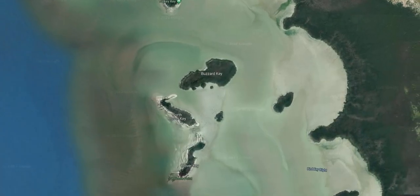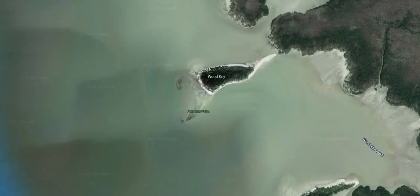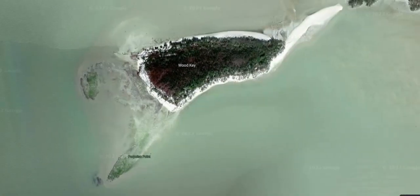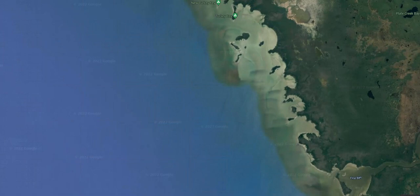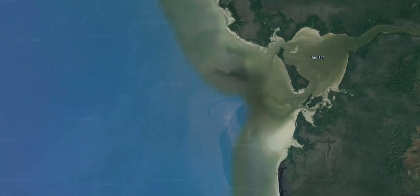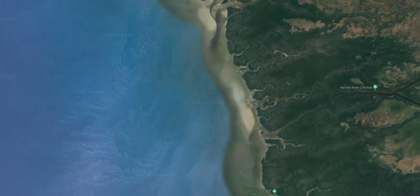So yeah, there were the Turkey Keys, Plover Keys I've showed you up there. And about the last one I'd even consider is Wood Key. Again, a lot of shallow water around it, but I think you can get to it, especially the south side here. Looks like there's more water, and that would be good in northerly winds. So that's as far south as I'm going to go, because as we go farther south, you're going to find fewer and fewer good beaches and places to get out, which is what most people want. And that's about a 25 mile stretch of islands I just gave you.